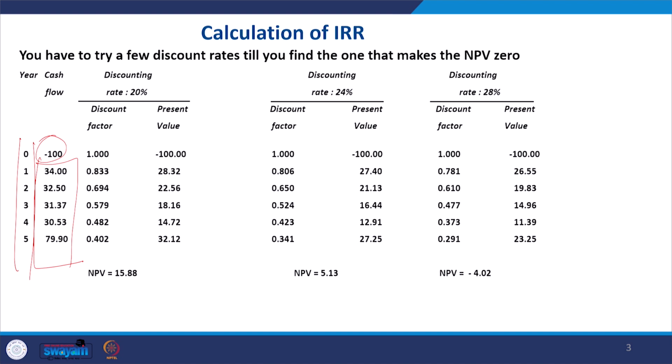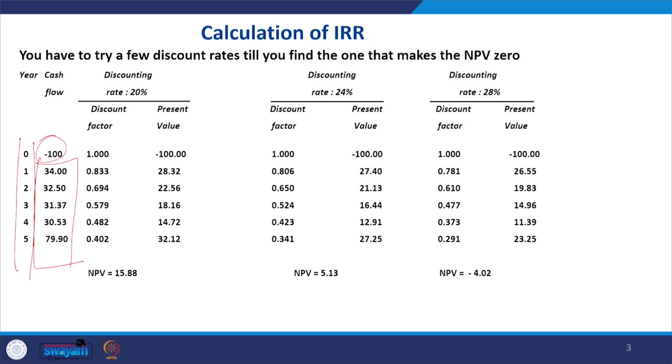Then we have to compare that expected rate of return with the required rate of return. If the expected rate of return is equal to the required rate of return, we will accept the venture. If the expected rate of return is less than the required rate of return, we will abandon the proposal. And if the expected rate of return is more than the required rate of return, in that case we will accept it in any way. If it is equal, there is no problem, and we will accept, because NPV would be 0 at that point.